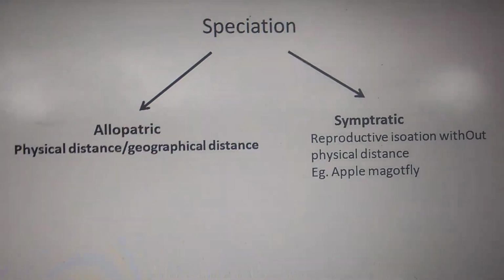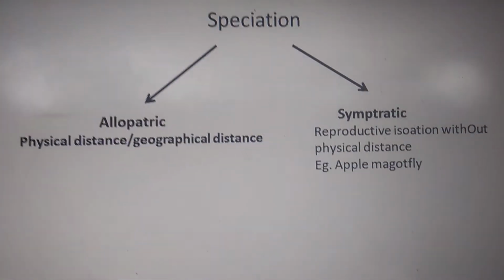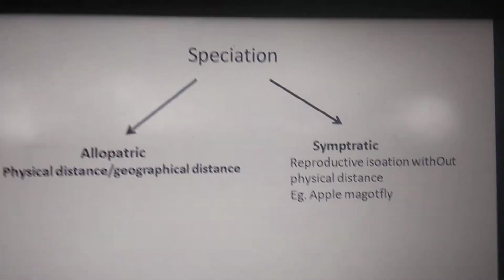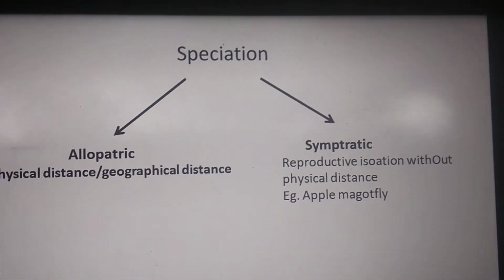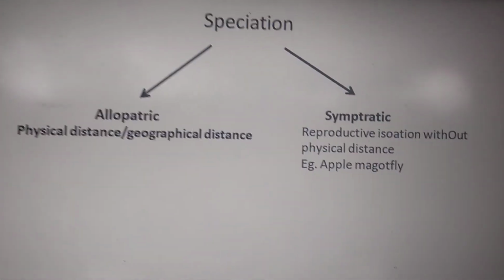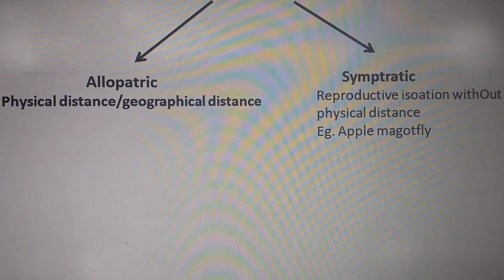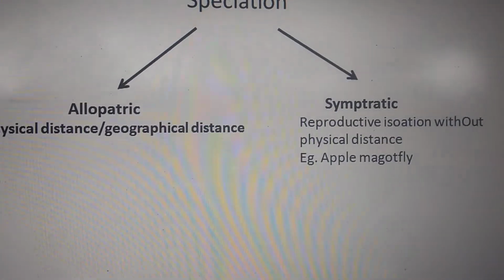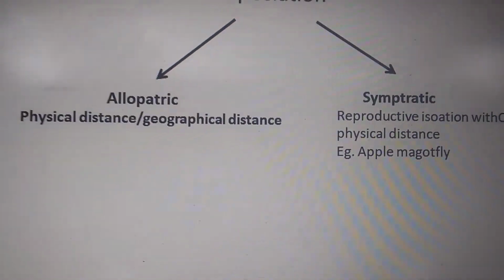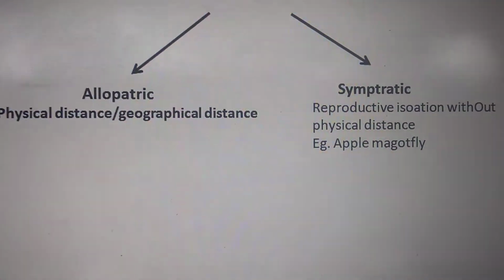So there are some maggot flies. They used to live on a certain tree. Okay, the name of the tree was hawthorn. They used to live there and eat its fruits and survive and mate and all. Okay, now the apple tree is introduced. Maybe in the 15th century or 16th century, the apple tree was introduced into the United States. I'm not very sure about the date, but the apple tree was introduced later into America.